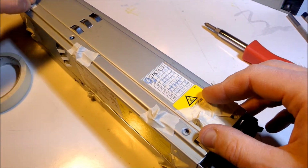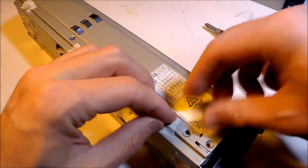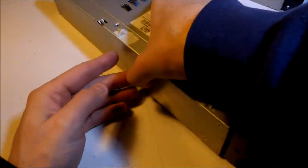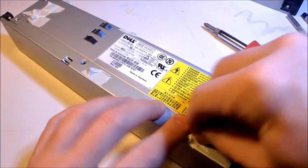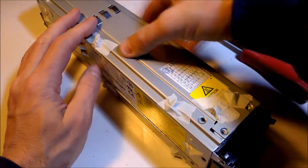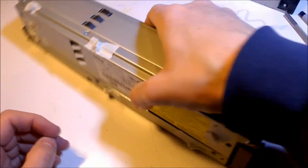Okay, now make sure all the screws are taped down really well, because this power supply is going to be leaving the bench and traveling shortly, so I don't want to lose any screws. This tape will come off plenty easily when it's time to put it back together. Don't want to have any screws fall out.